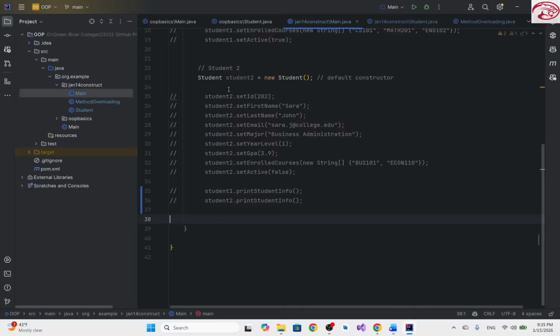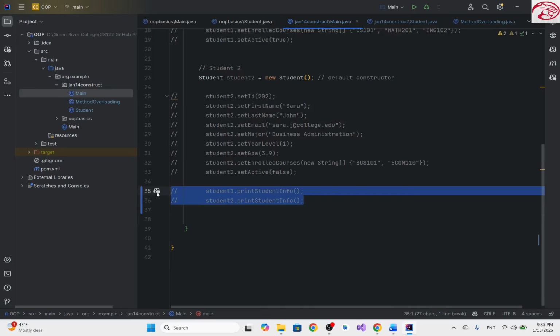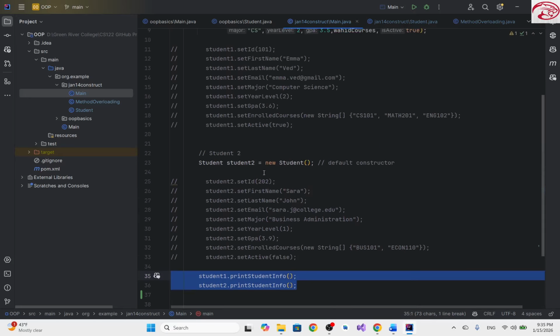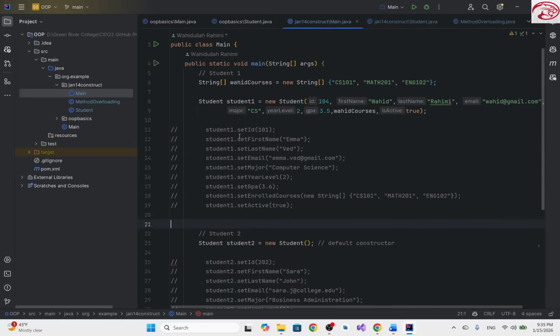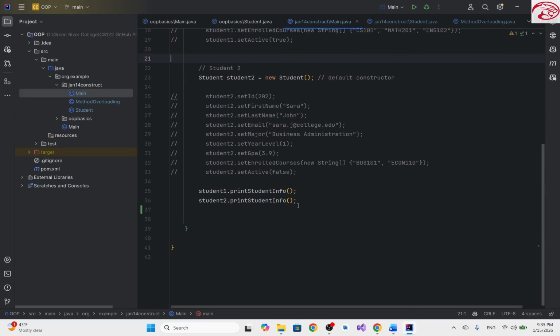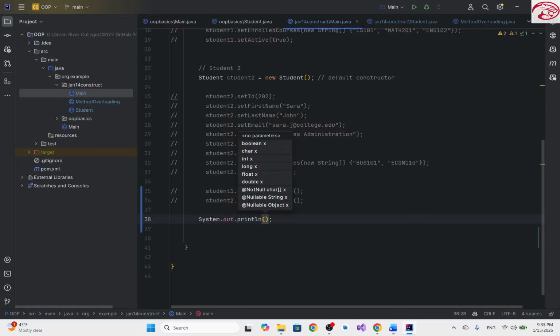Right now, if I go to main method, here we created two student object, right? Student 1 and student 2. Let's say we have this print student information. I'm going to comment out this one. If I want to pass the student objects inside a system.out.println function, if I press Ctrl P, see, it can accept the primitive types, and it can accept a string type and print that.